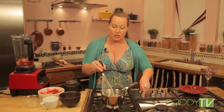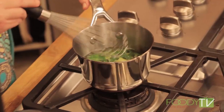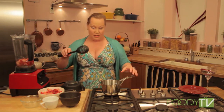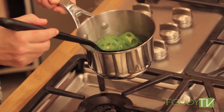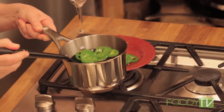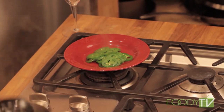All right, we've got this to a boil. I'm going to kill the fire now. And you can see that the jalapenos are really glossy. Don't breathe that air in, chefs. That's really potent stuff. Let's go ahead and take our jalapenos out. You can see that they're soft, but they still have their gorgeous color. So I'm just going to take that out of our hummingbird food or our simple syrup. And those are going to make a beautiful garnish for our drink.